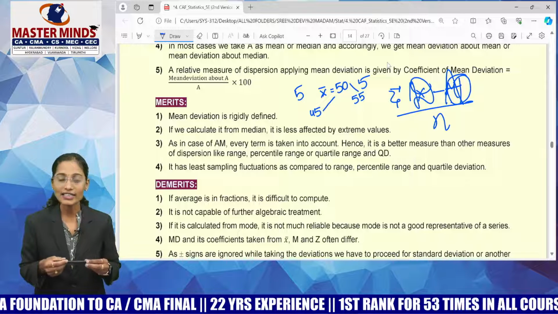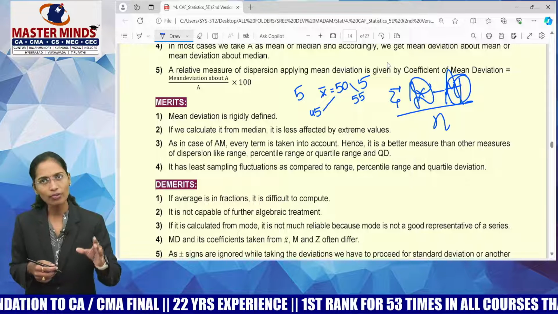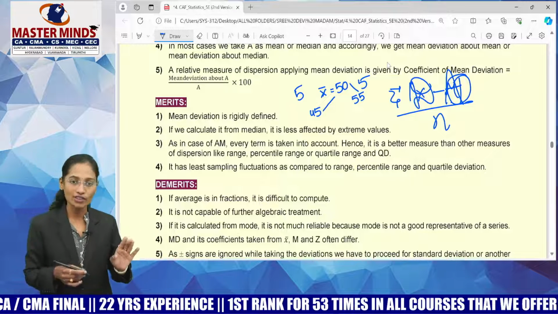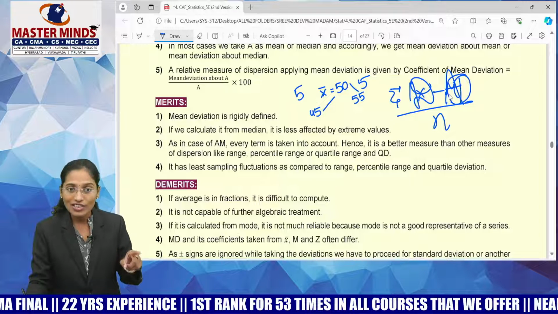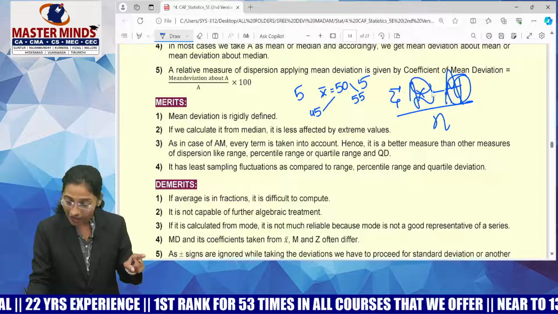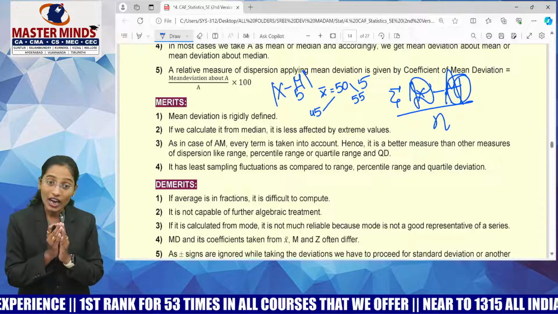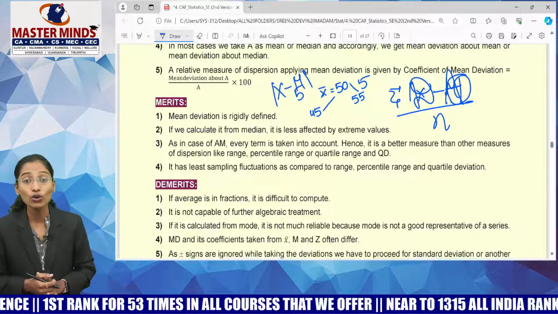Yes, got it, guys? When it comes to mean deviation from mean, median, mode, all these measures are based upon all the observations, because you know that median is not dependent upon all observations, but after calculating median, you have to calculate the deviation from median, no? So here every observation is included.